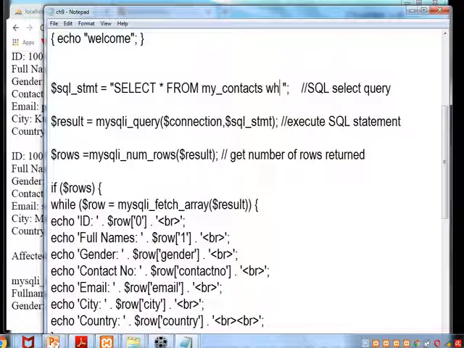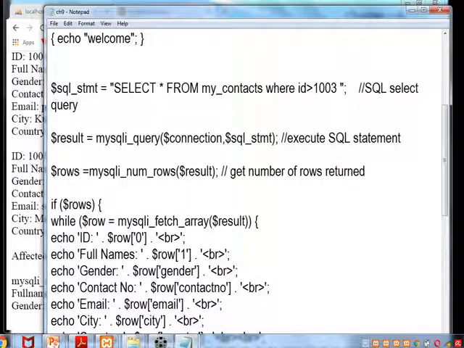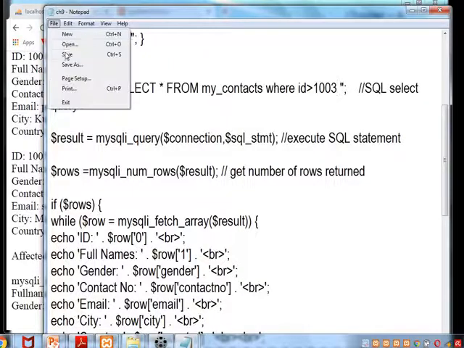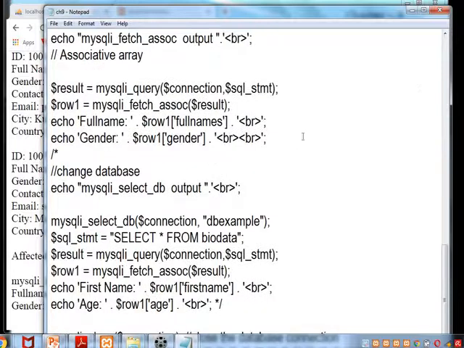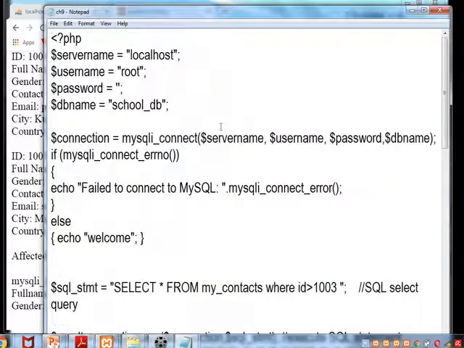We can give any query here. So it should be greater than 103. So 104, 105, two records will come. Here the first record alone will come. Next predefined function is mysqli_select_db. Here you have given the db as school db.